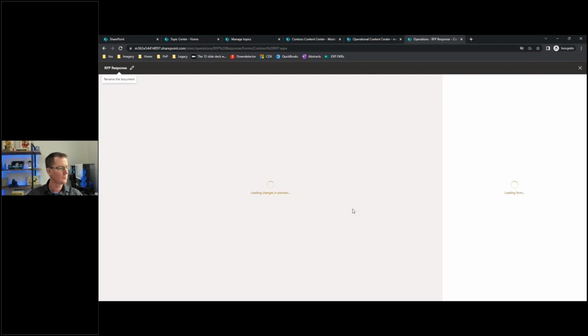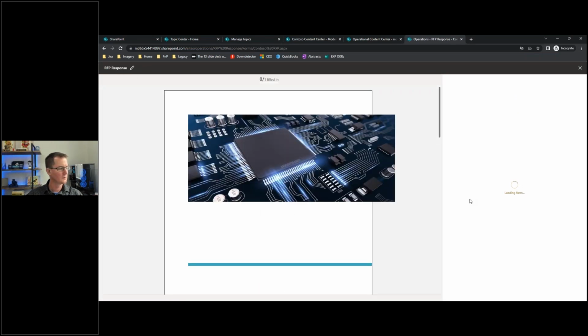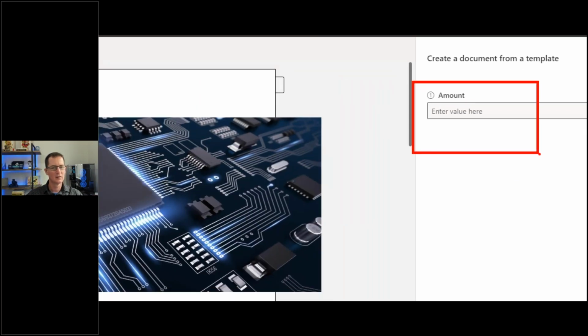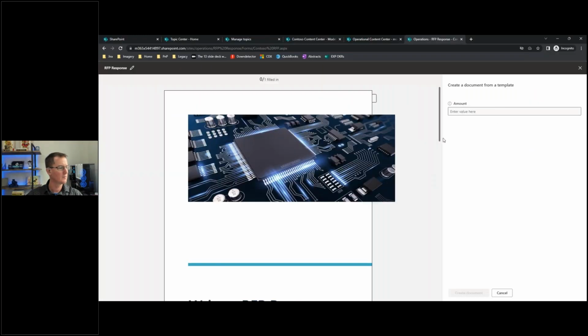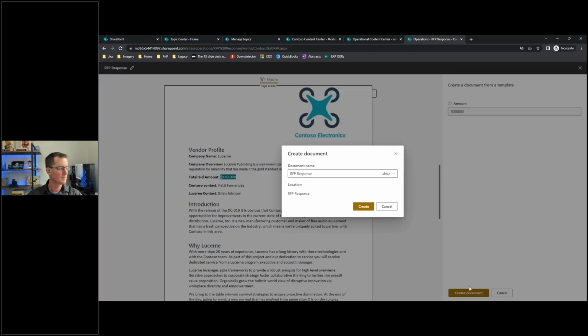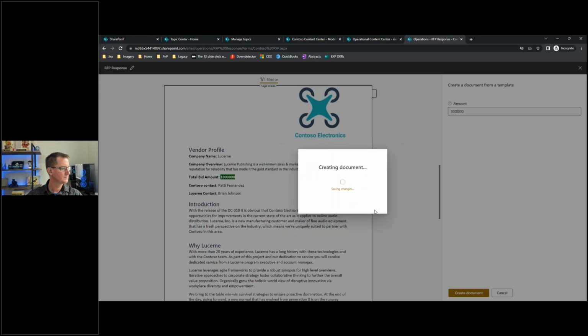And now if I create this new Word document, what you should see if this all loads is it's going to ask me for the data that I specified. So one of the things was an amount. If we scroll down, what we'll find is this 140,000. If I change this now to 1 million and I create document, that was just me giving it a name. You'll see that the document automatically had that field filled out for me.